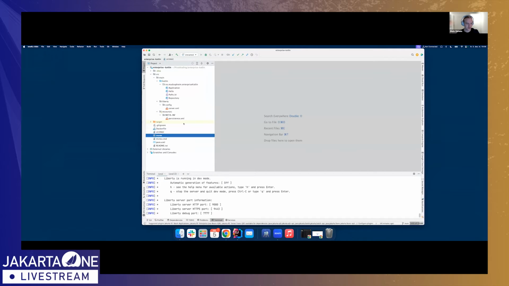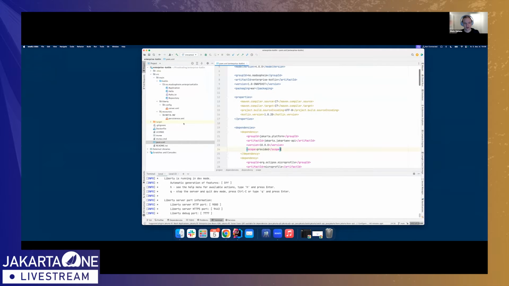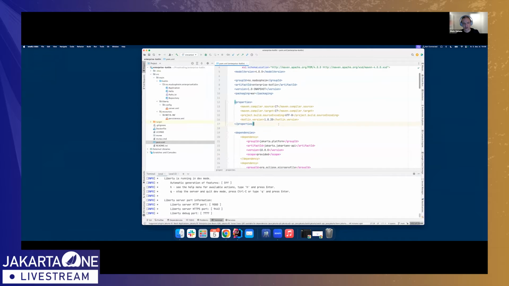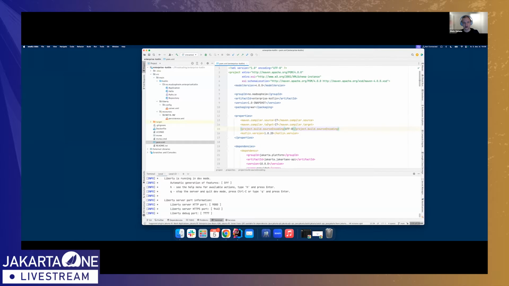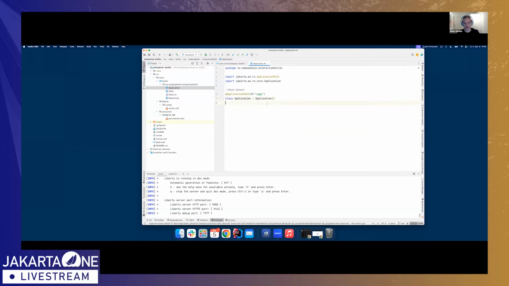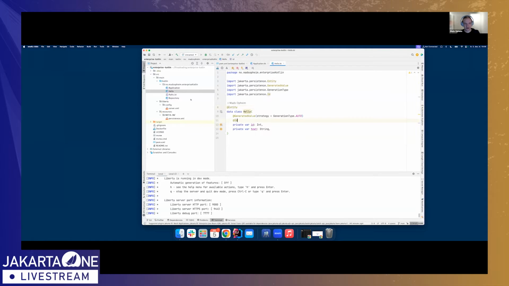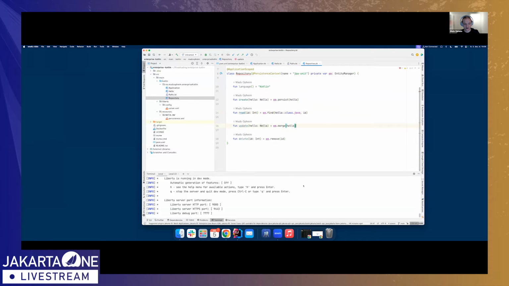I forgot to mention that for this talk, I'm going to use OpenLiberty from IBM as an example application server. So what I've done here is I downloaded the starter pack from OpenLiberty and I adapted it to Kotlin. If we look at the code, you can see Kotlin code, right? With the KT ending, and you can see the syntax is Kotlin syntax. We have an entity and so on. So there's a lot of Kotlin stuff here.